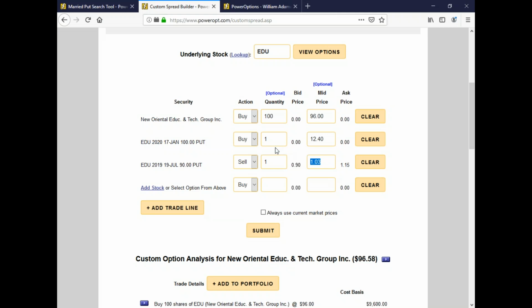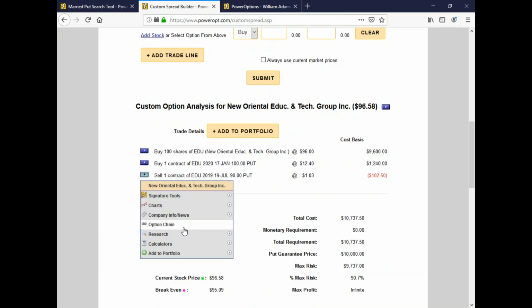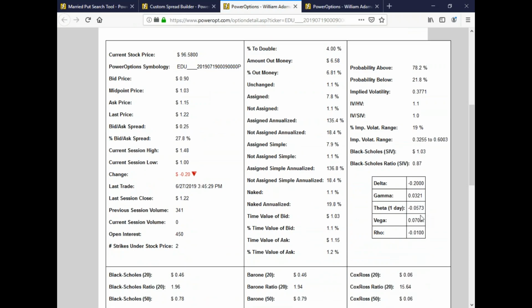Okay? Now, what about this particular option? Remember, we have to beat a 0.232 theta. We sell the put now, so it's still negative theta, but it's positive in our favor. And whoa, perfect. We're at negative 0.0573, all right? So we're at a positive theta now of about 0.35. We're going to get 3.5 cents per day with this structure.